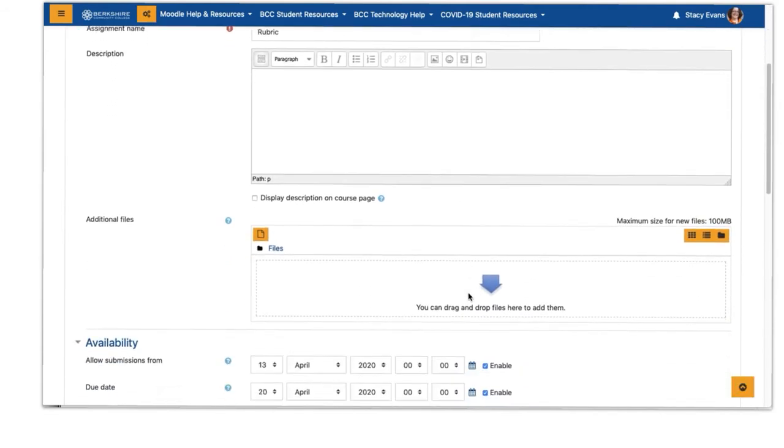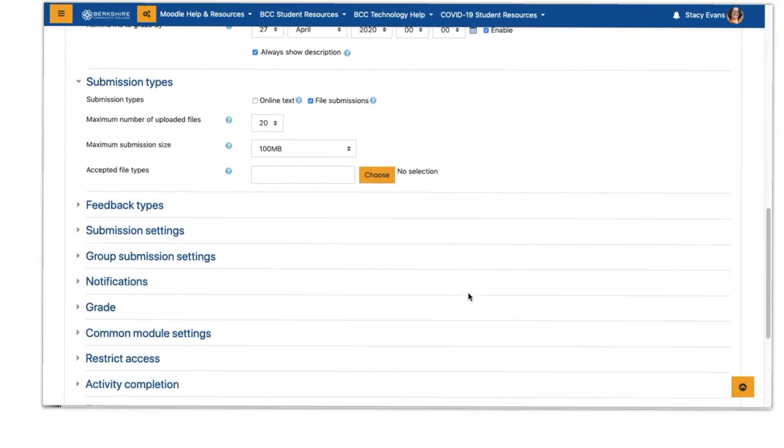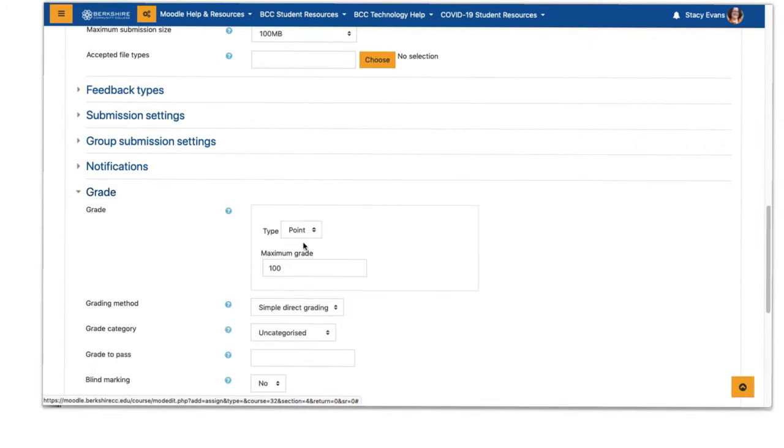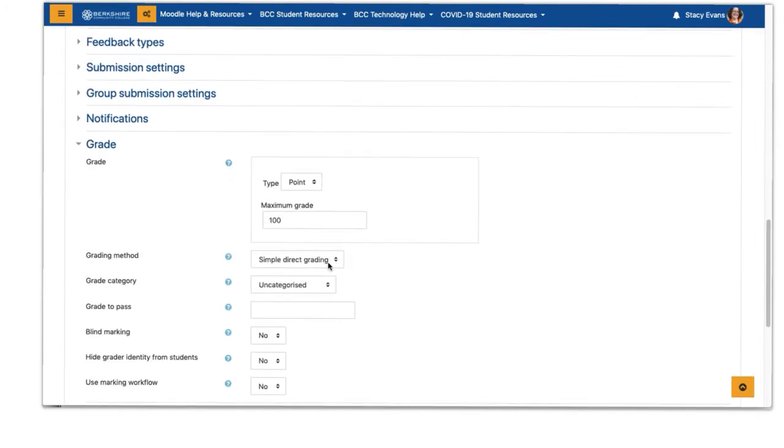So you create your assignment as usual, putting in the availability and submission types, whatever other information you want to add. To make it a rubric, click on Grade, and under the grading method, select Rubric.